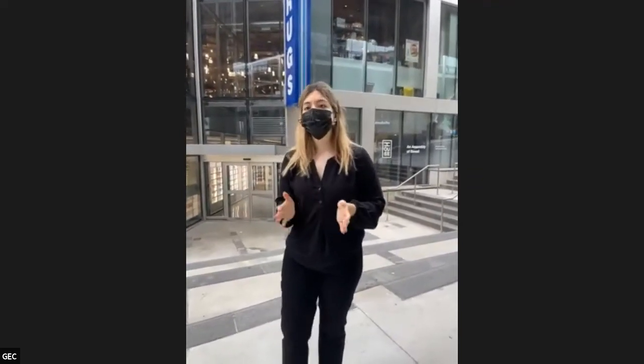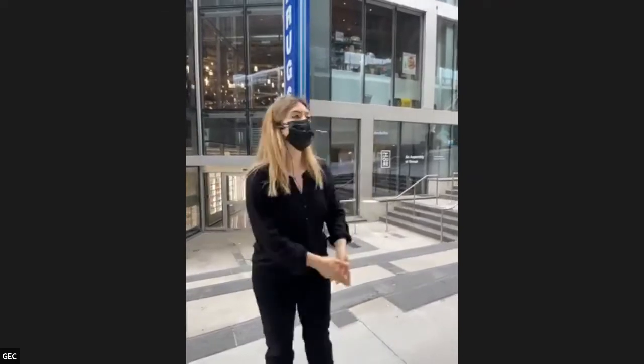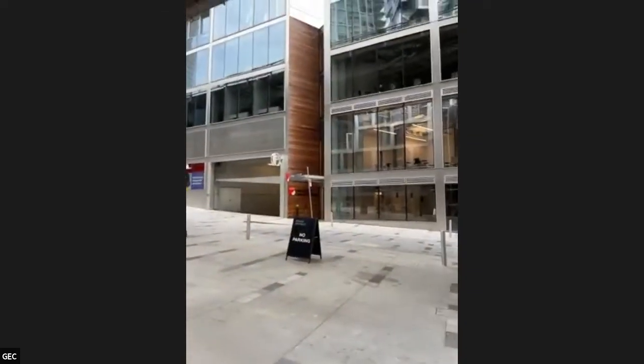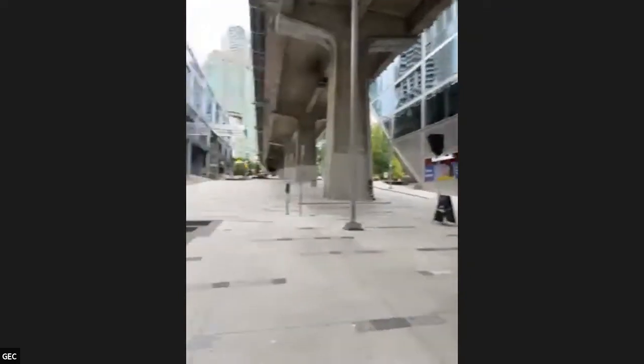So we can start with what's around me right now. Like I said before, we are 3 minutes away from the GEC Viva location. And right across from me, as we showed you a minute ago, there's UCW, which is University Canada West. And there are a lot of different schools in downtown, actually. So GEC Viva is one of the best places to stay with us if you are attending one of those schools.